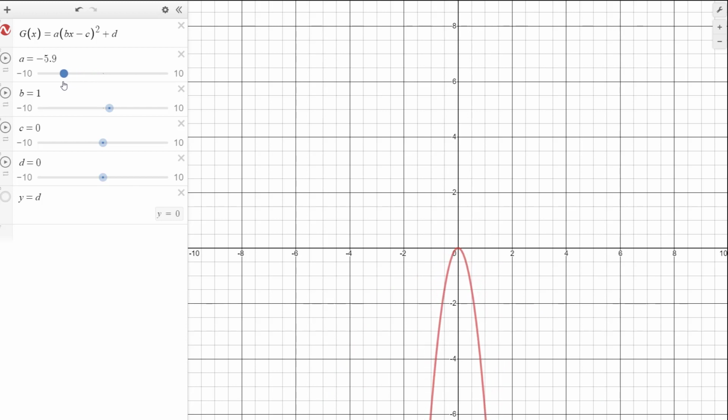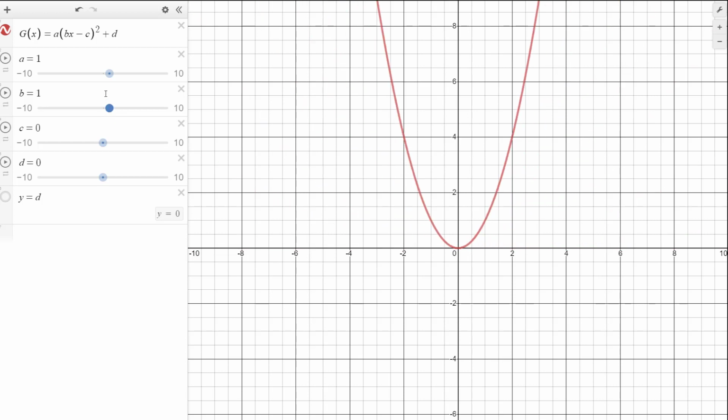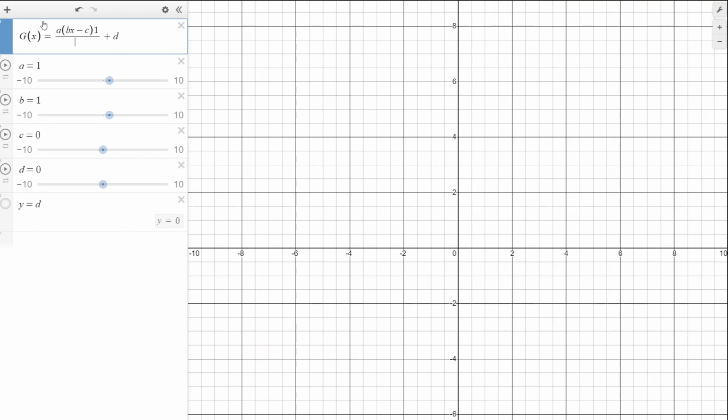As it gets bigger or more negative, it still gets stretched, except it's getting stretched and reflected because it's negative. All right? And you can think of it the exact same way for b, except it's going to be more compressed as it gets bigger, and it's going to be more stretched when it gets pulled out this way. Now, perhaps it's not quite so obvious for a function like this, so let's talk about the square root.